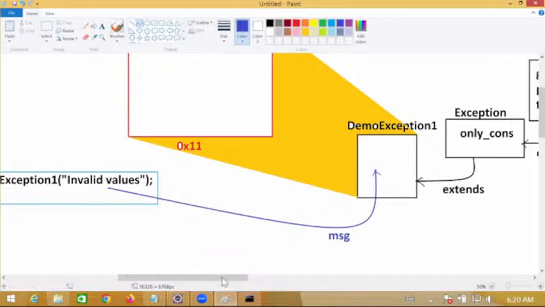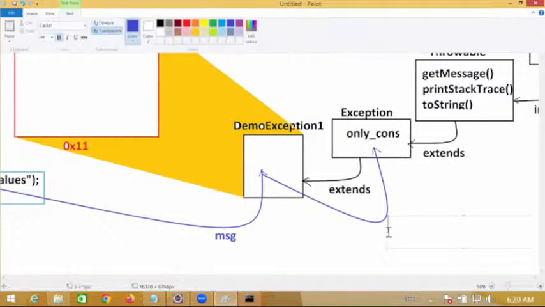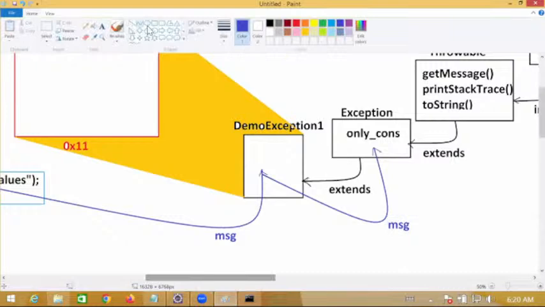This will pass the message to the parent. Here also constructors are there, yes or no? We are passing the message here. Now this Exception will pass the message to the parent. Internally, it passes the message to the parent.